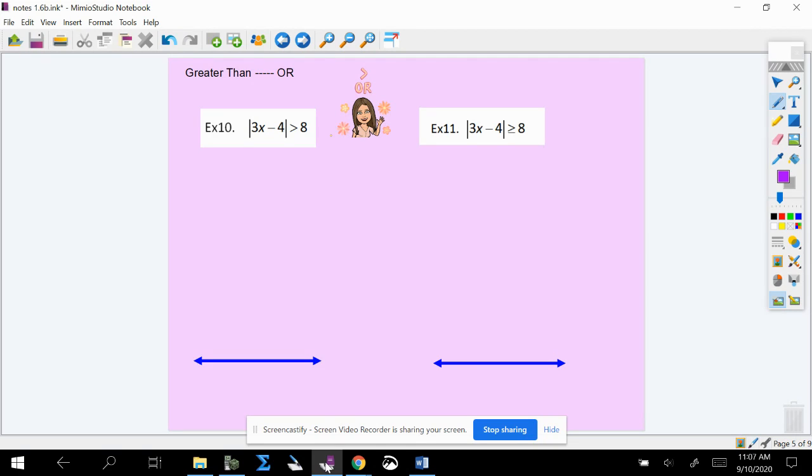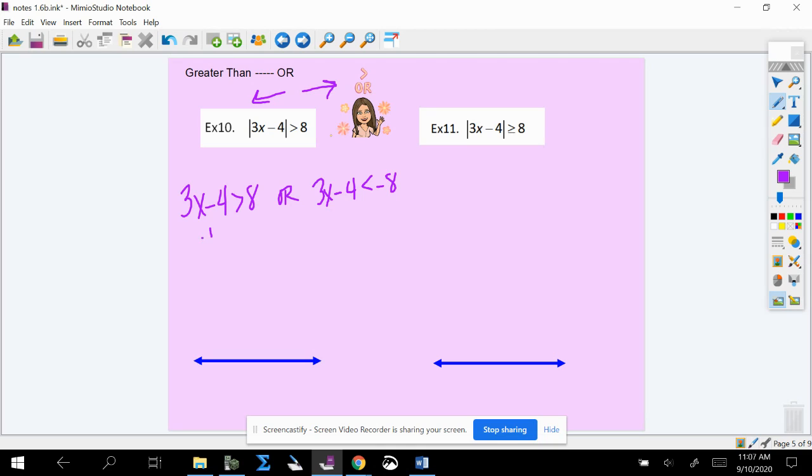So the way that we write this is we will write 3x minus 4 is bigger than 8. So just write the original inequality piece. Or 3x minus 4 is less than negative 8. By switching that to a less than and a negative, it's going to make it go the other direction. Because remember, the word or should make you think opposite. We should have rays that are going opposite ways. So if I'm bigger than my positive 8, that's going to go to the right. And if I'm less than my negative 8, that's going to push me to the left.